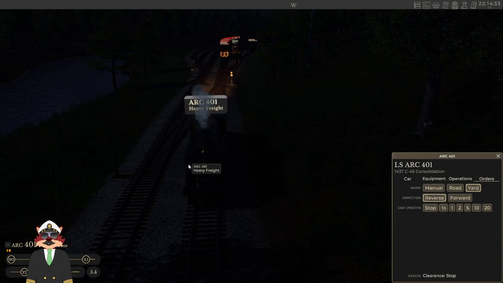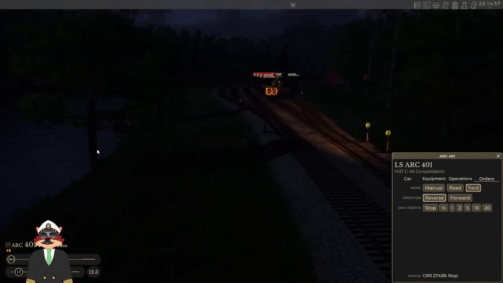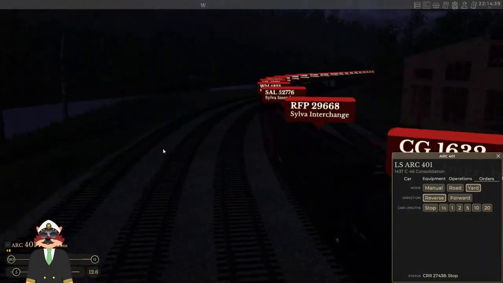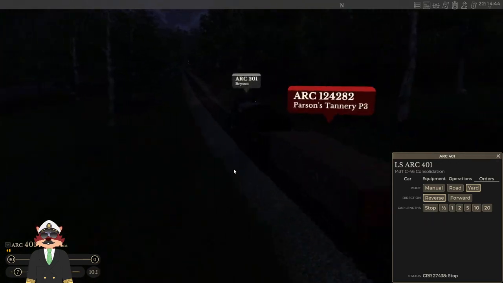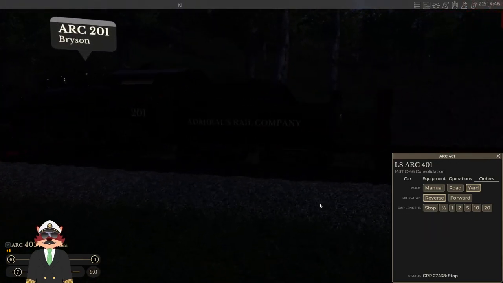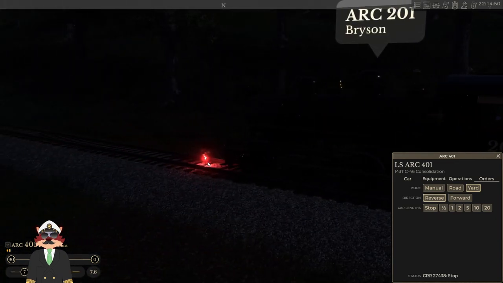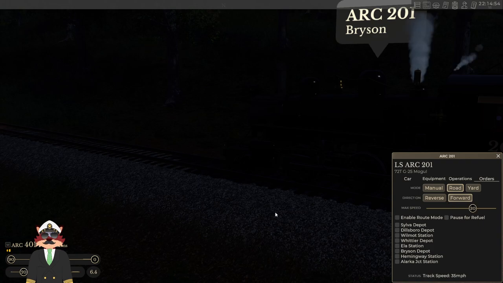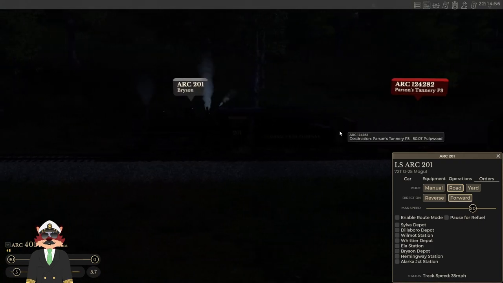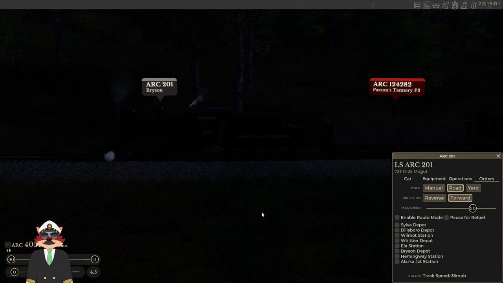Reverse yard 20. Just connect to it. While this one can actually disconnect. I'll just forward 30. Okay. That can go back to Bryson.